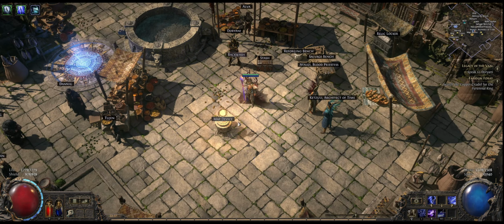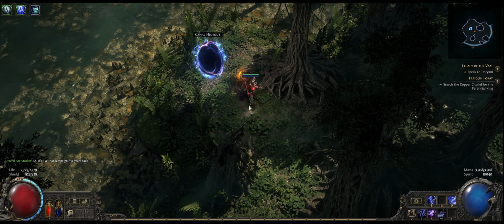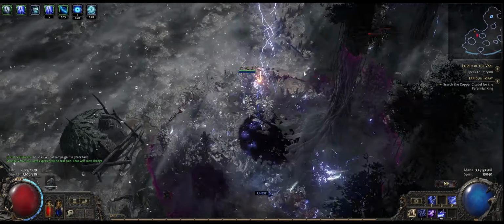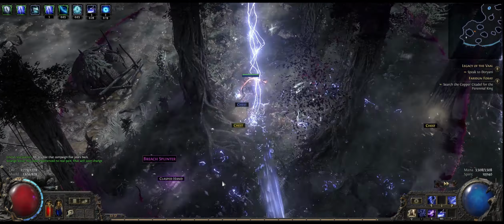So as we're mapping, this is really a one button build where you just hold down your left click, your Tempest Flurry, and you basically just zoom around the map and everything just dies. You don't even need to use your flask or anything like that. And then just activate your charge staff whenever you can.